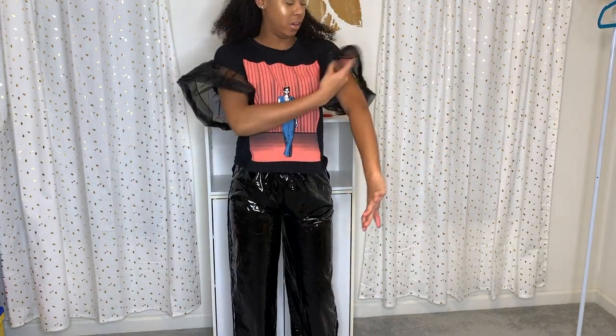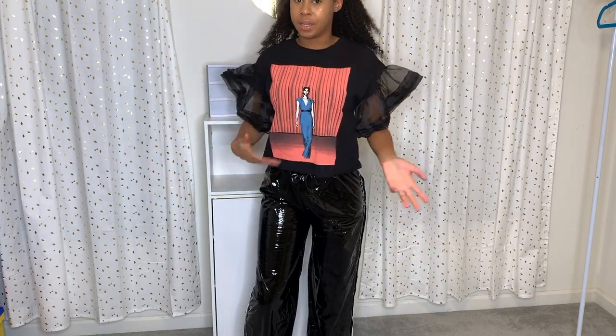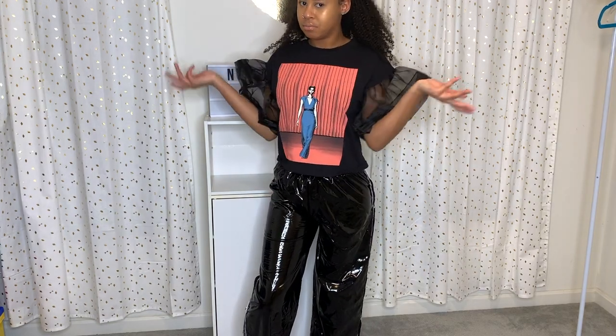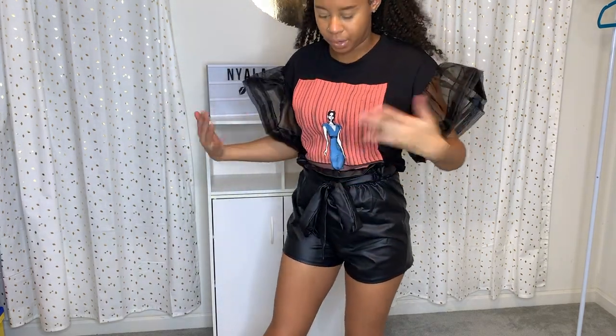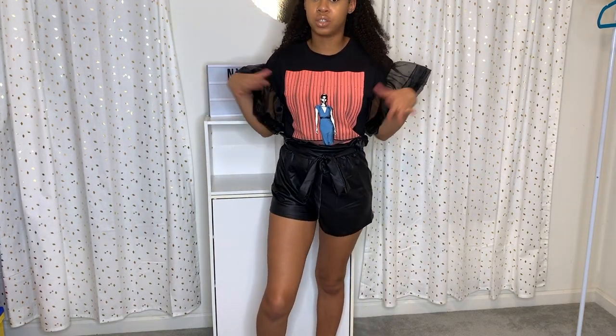That's why I really want it — because of the sleeves. I feel like you can dress the shirt up and down. The pants you can probably wear with like a little bando — that's probably what I might wear honestly. So this is outfit three. I know I already showed y'all this shirt but I felt like this would be really cute together, so these are another pair of shorts I got for the trip.